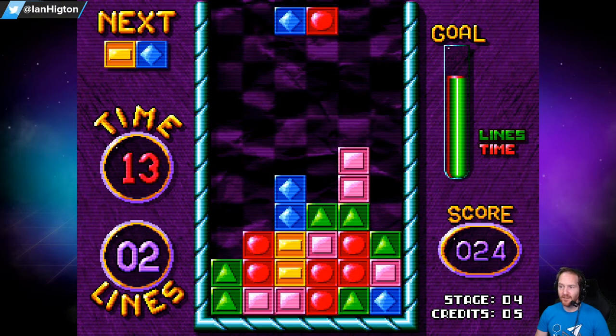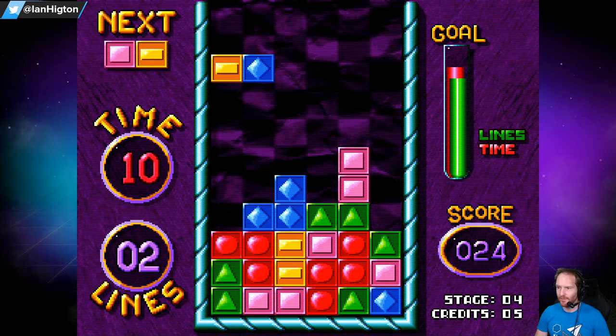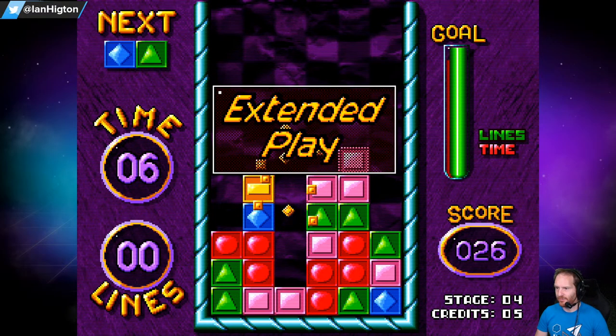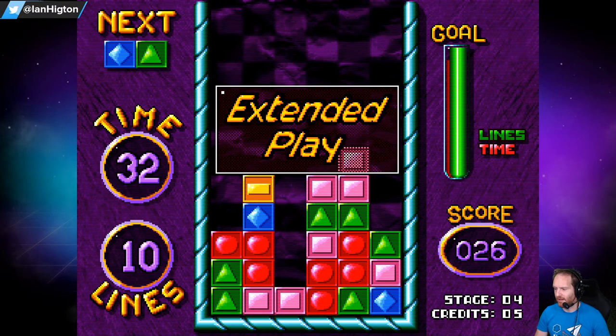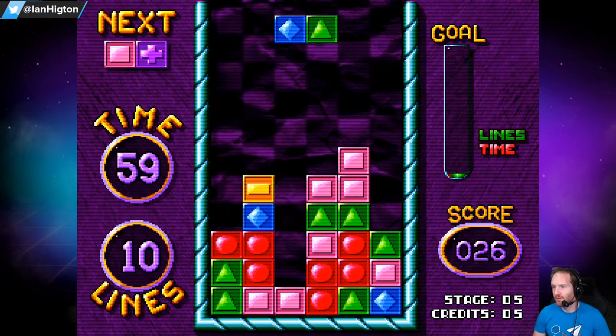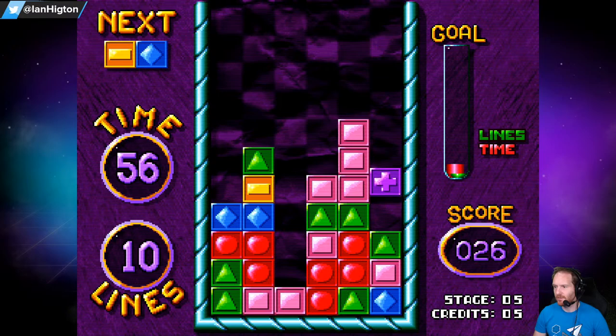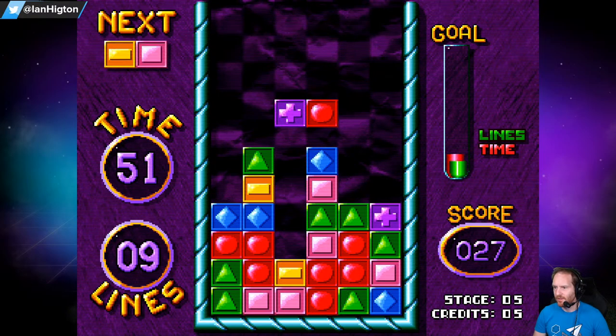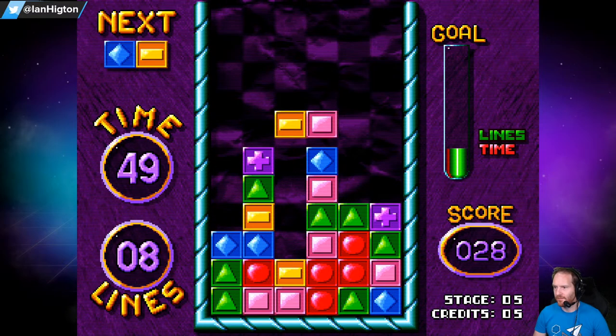I have to say, the crackle has gone, by the way. The crackle I was talking about at the start of this stream. Since I started playing the games, that crackle has vanished, so maybe it was just something to do with the Evercade's menu music. Doesn't play too well with my capture card or something. We've got a plus now. Alright, sod it. Let's see what happens when we die.